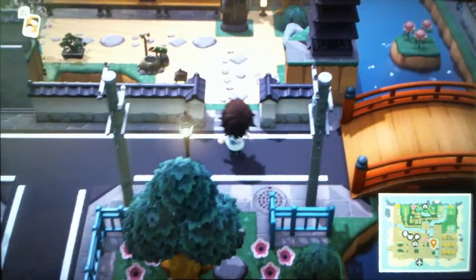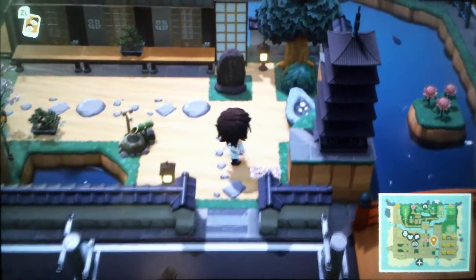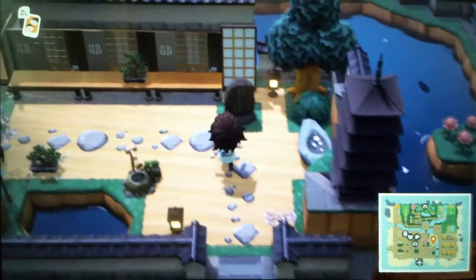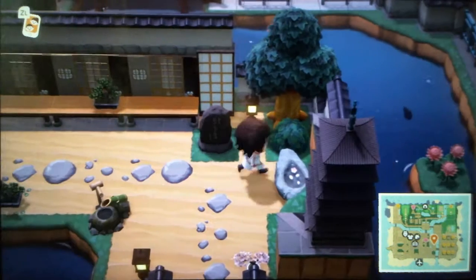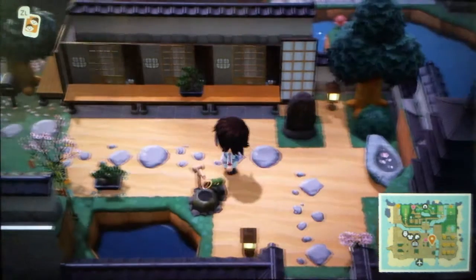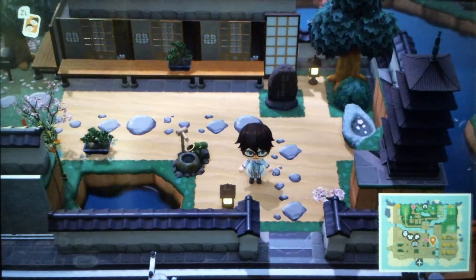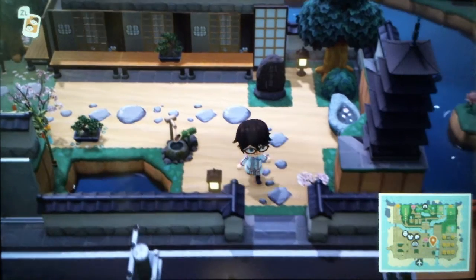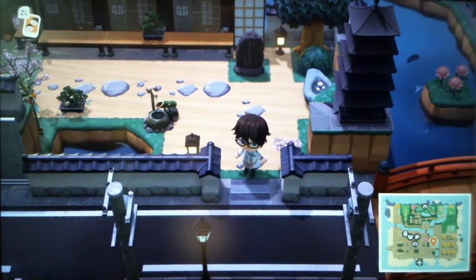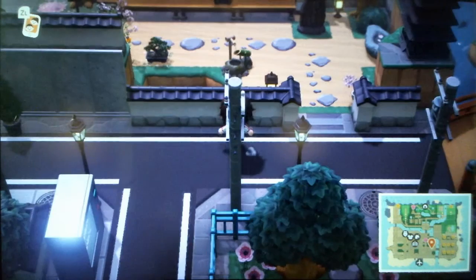So here is one of the small updates I've made recently. Most recently I added another pagoda over here to be another castle tower, as well as making the walls over here higher to make it look more like this whole garden is inside the interior of a castle. Still need to figure out what to do for these walls, though, because I don't have enough space to put panels in front of them.